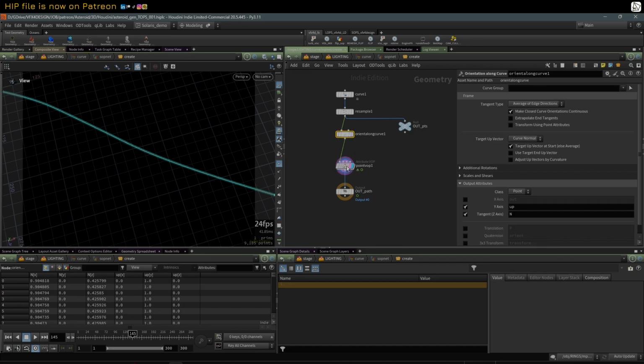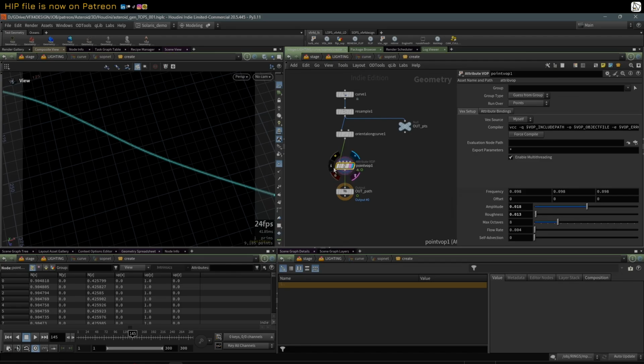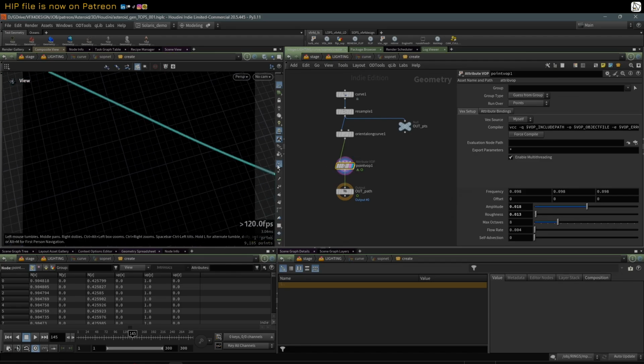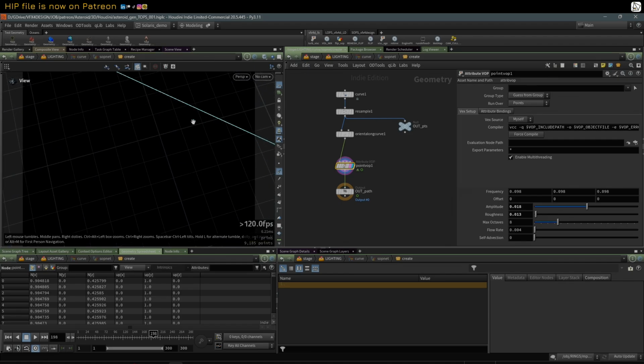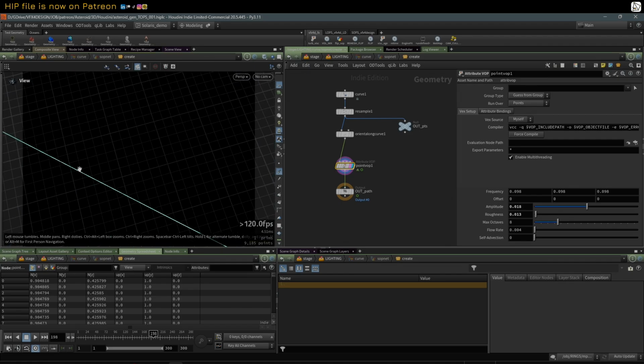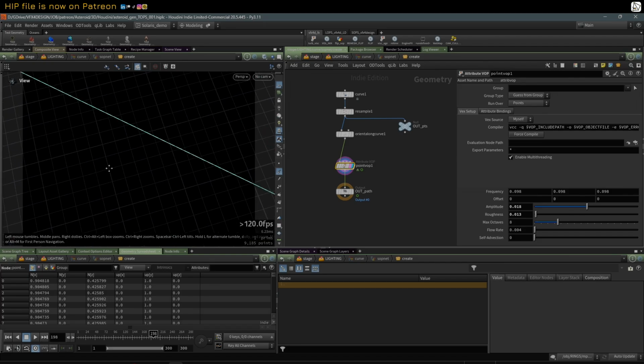And I've created a bit of noise on the curve. You can't really see that, but the curve will ever so slightly move, just to replicate a little bit of motion, like camera shake or something. So you can see the curve is just moving a little bit.